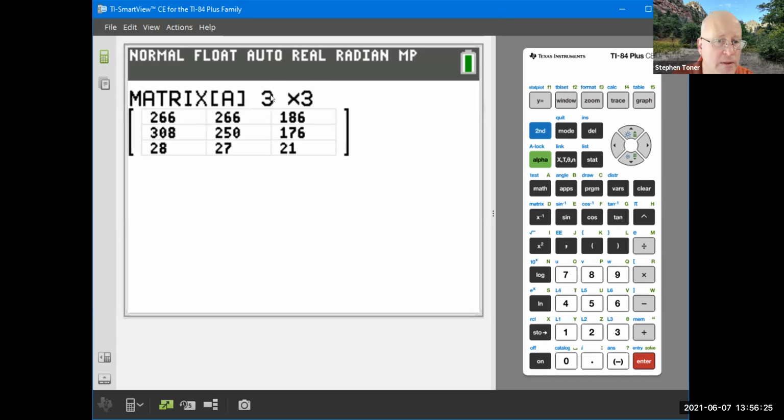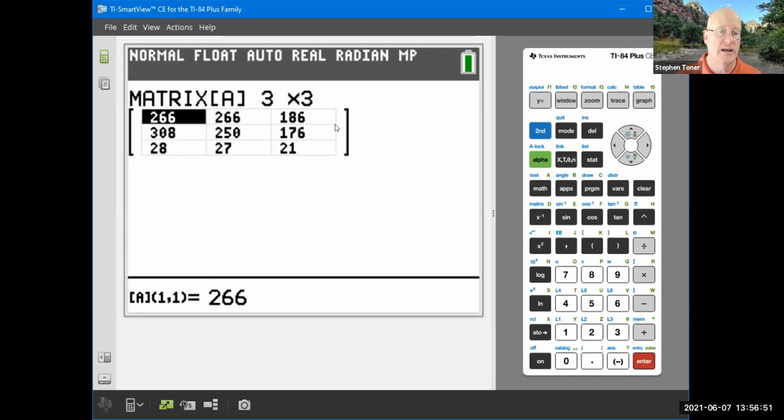And at that point, these top numbers allow me to adjust the size of the matrix. For example, if I change that first number to a 4, I now have 4 rows. Notice how that bottom row of 4s showed up. If I go back and change it to a 3, so I can gauge the grid size there to match the size of the matrix. And I've then just gone in and entered all these different numbers in that you see on this problem.